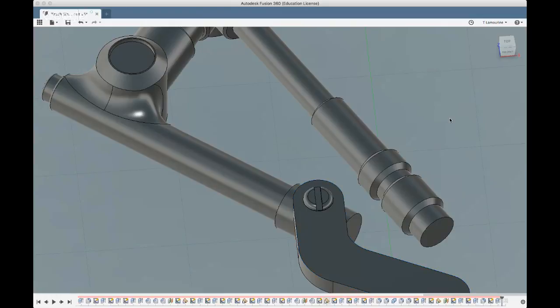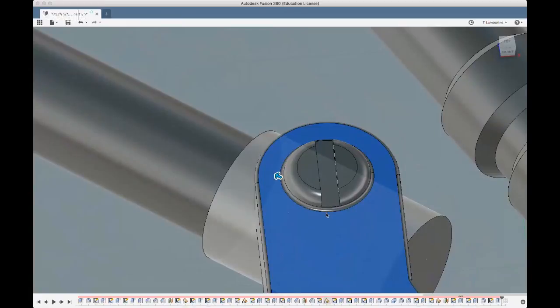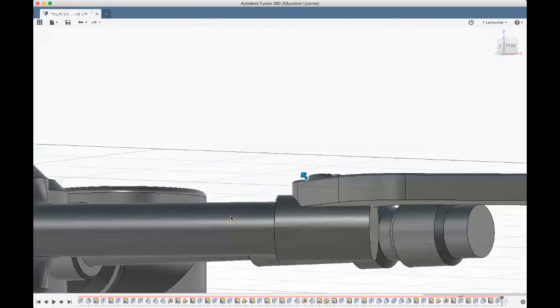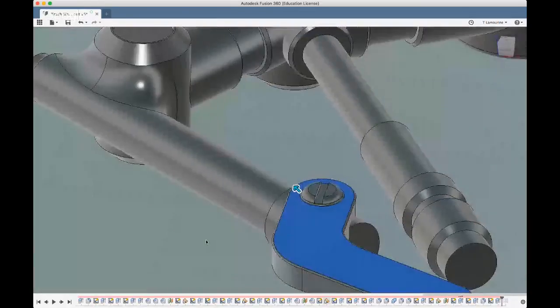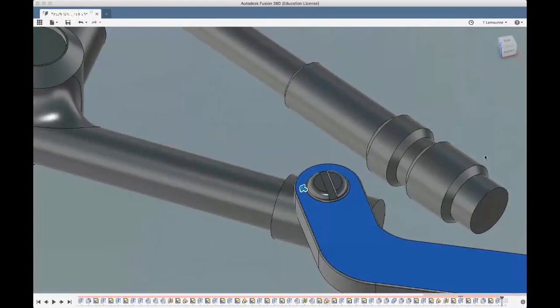Ruled fillet. 0.25. And it's doing this too, but you know what? I don't hate it. I'm going to leave it.